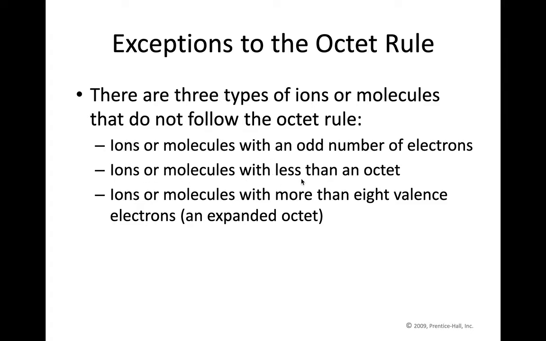If the ions or molecules have less than an octet, if they only brought in 6 or 7 electrons total, you can't form 8 electrons. They're not there. And finally, ions or molecules with more than 8 valence electrons. This was called an expanded octet. So things like SF6, where the sulfur is able to form 6 single bonds, even though that means it's seeing 12 electrons. Things that are in row 3 or lower are able to do that. They end up expanding into their d orbitals and placing extra electrons there.